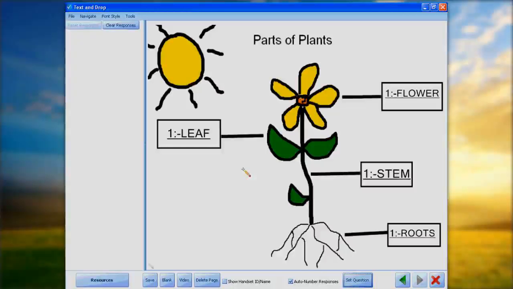So again, for an instant lesson, you might have an object under your visualizer, drop it onto the screen, and then you can go through the process that we've just gone through with inviting comments, labeling, turning it into a question. So a very complete use of technology.